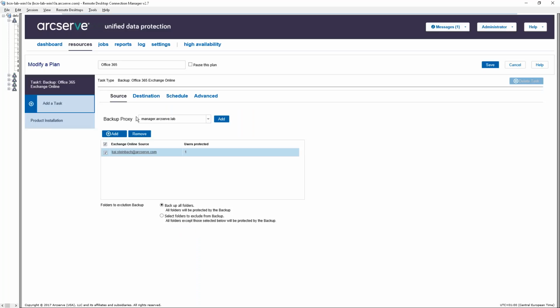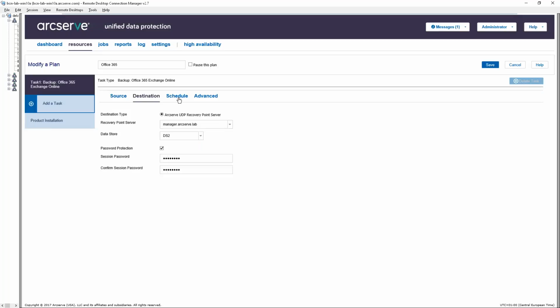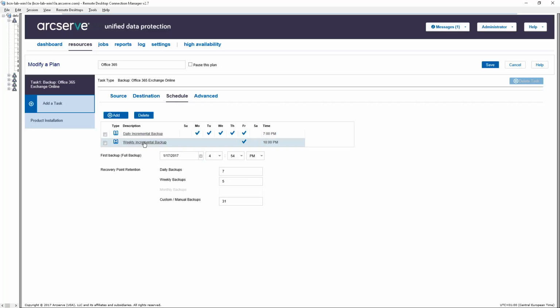Back out here on the source tab, there are some additional settings that you can do on the folder level. And all the remaining items like the destination, the data store, the password protection, and the schedule will look very familiar to anyone that has set up the other backup tasks like file agent-based backups or agentless backups.